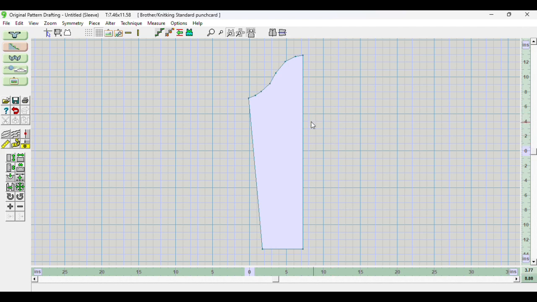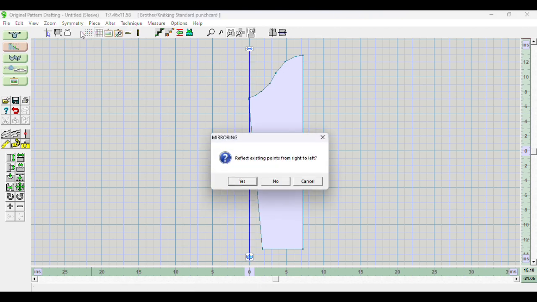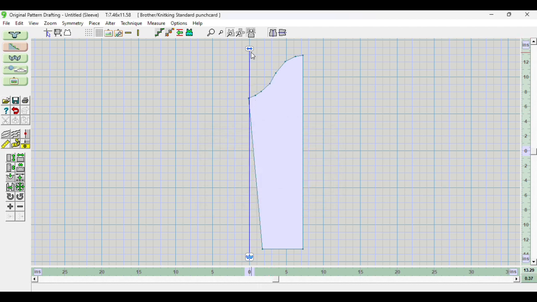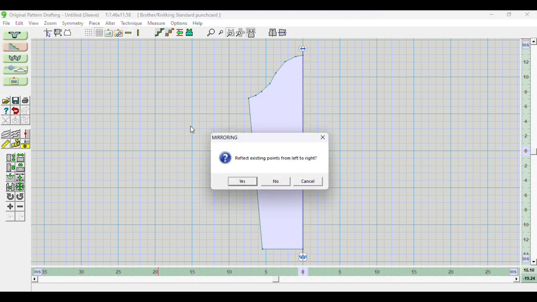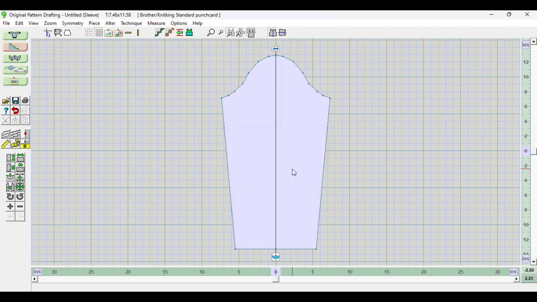I need to unfold this pattern piece across the center line of the sleeve. And to do that, I'll use Symmetry, Mirror Vertical, and identify where DESIGNAKNIT has positioned this blue line. Here it's not in the right place, so I needed to tell DESIGNAKNIT, no, don't reflect the pattern piece, so that I can move that blue line. Then I have to turn the mirror vertical off from symmetry, turn it back on, and this time I can say yes, go ahead and reflect it. It's a little bit fiddly, but this is the best way that I've been able to figure it out.